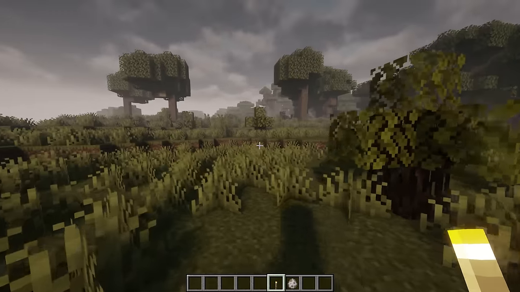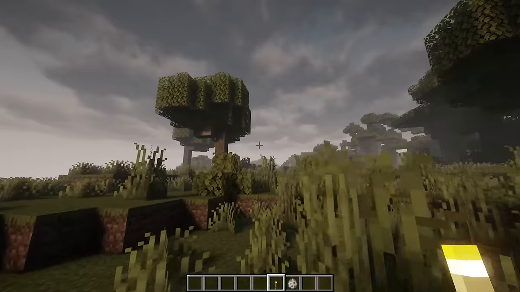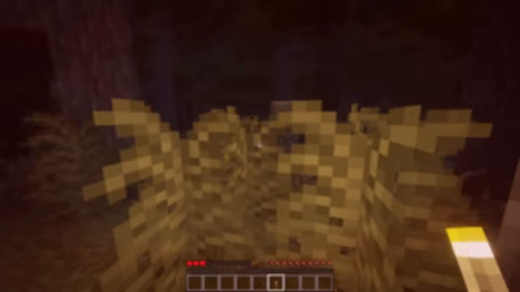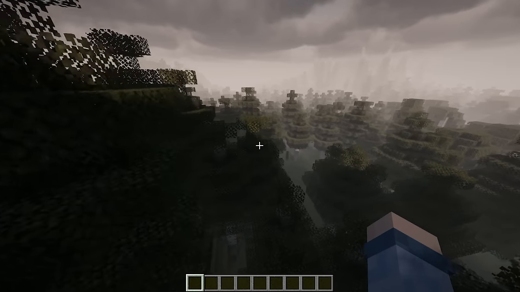You know what would also make this really intense is if we got a heartbeat when we got low on health. This enhanced visuals mod seems like it might do just the trick. Okay, yeah, let's see. Oh, okay, yeah, wait, this is way scarier. And the screen goes red. Oh, that's terrifying. Yeah, that's perfect.